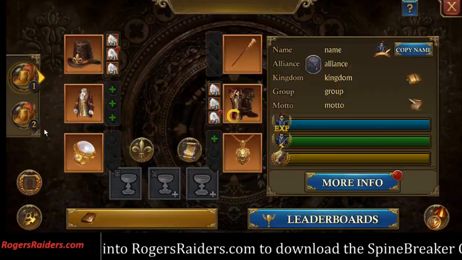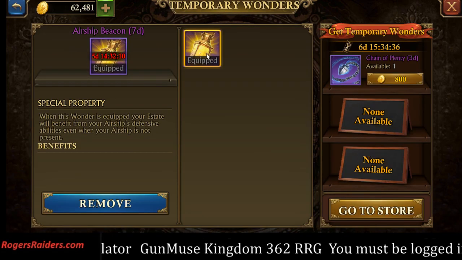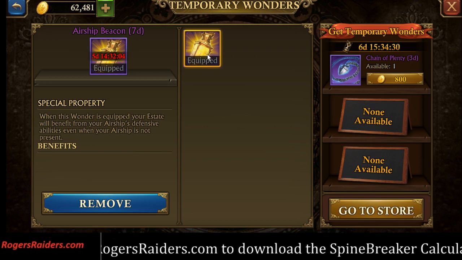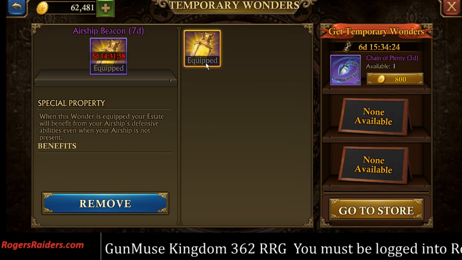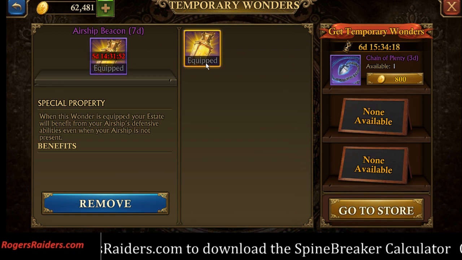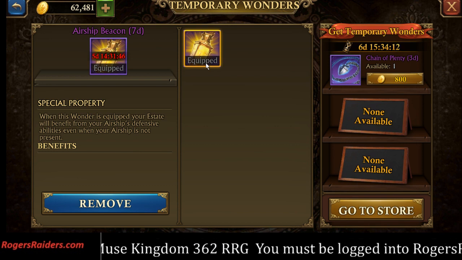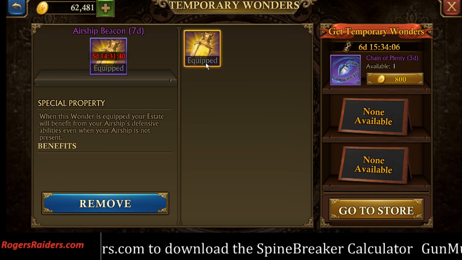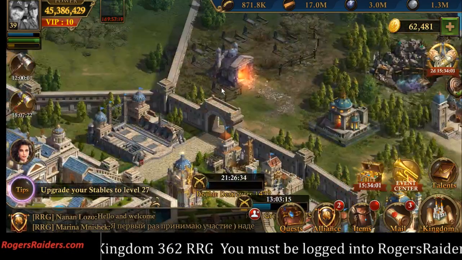So one of the more powerful things to have on is the Airship beacon. It's cost effective, it lasts 7 days, and it always keeps an airship in your castle. For UACs, if you want to really have fun and you've got 3 full marches, as in some of the other videos, make sure you have 3 full marches. Buy the Airship pack, and you will have a blast. But if you only have 1.5 marches, then spend gold on the Airship beacon. It's a good thing to be set up on.